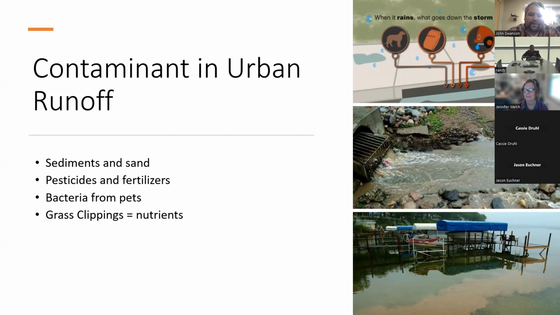Last one I'll touch on there, grass clippings. Many of us may know that we're not supposed to mow or blow our grass clippings into the streets. But a lot of folks don't know those grass clippings are packed full of the same nutrients we see in fertilizers. If those grass clippings are in the street, they're going to wash directly into that storm sewer and directly into your pond. So again, easy fix. If you just get people to flip that mower around and blow it back into their yard, you can cut off that nutrient source.